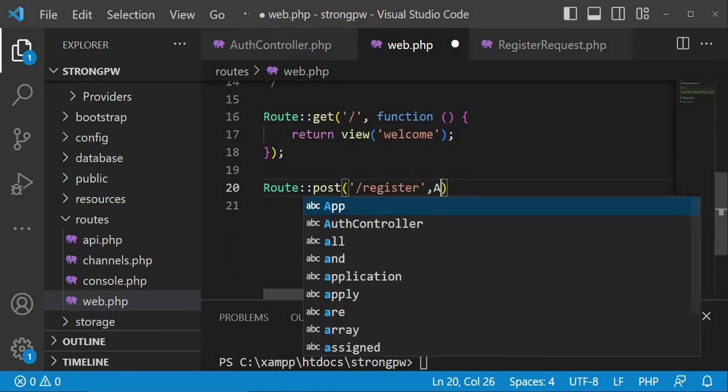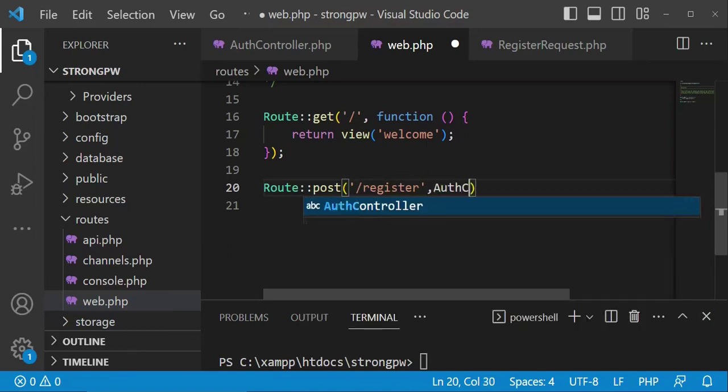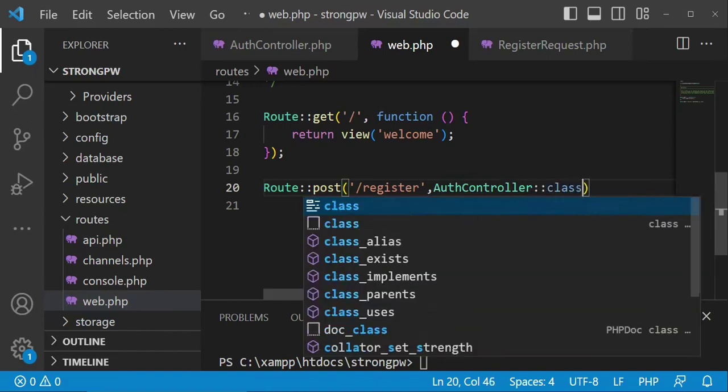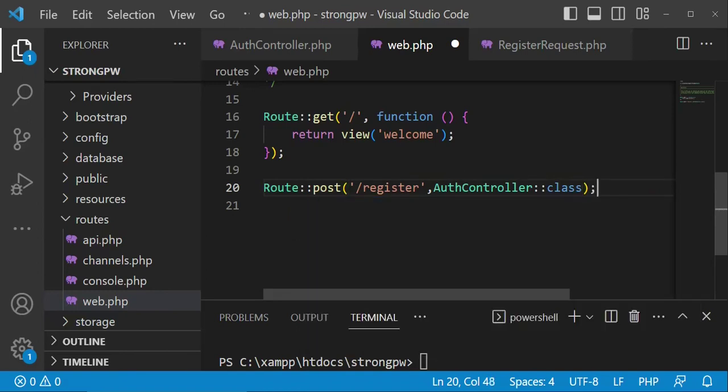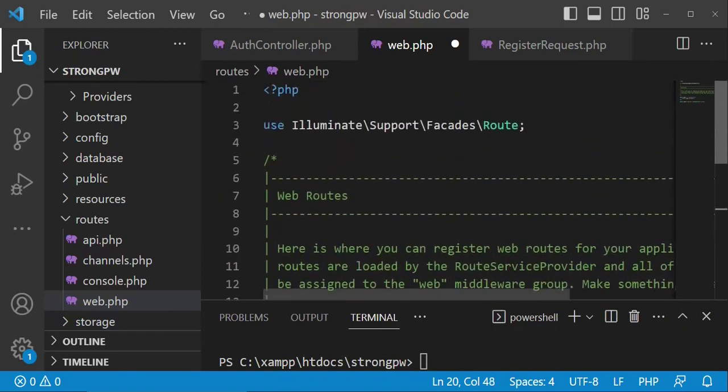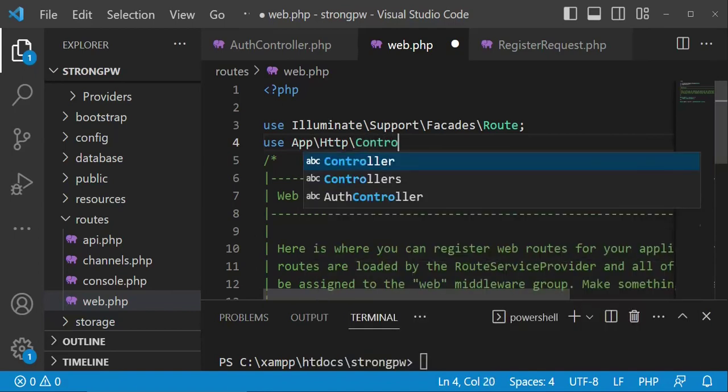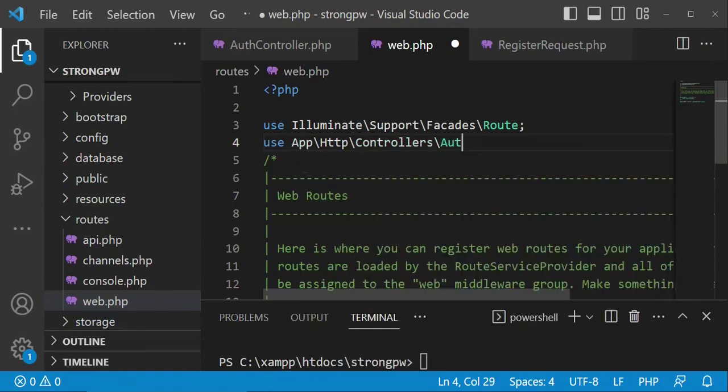So in this case I will say AuthController class, and above here we are going to import that controller. So we're going to say use App, Http, Controllers, and then AuthController.